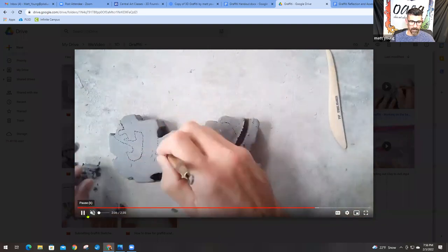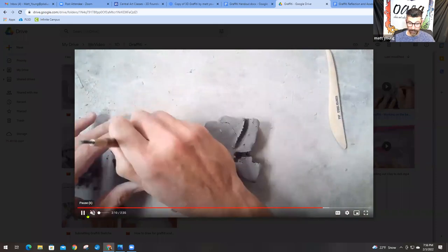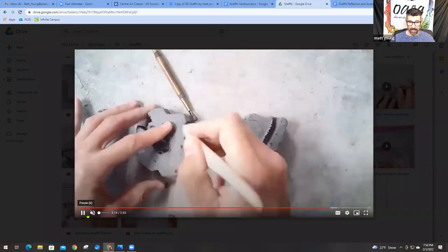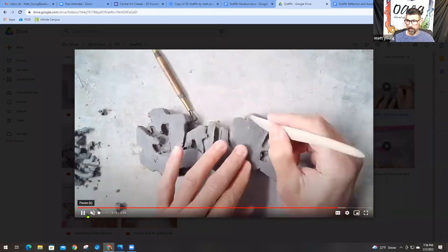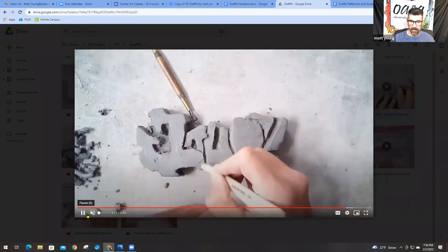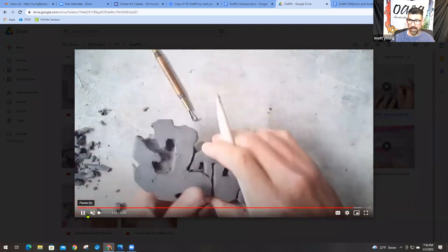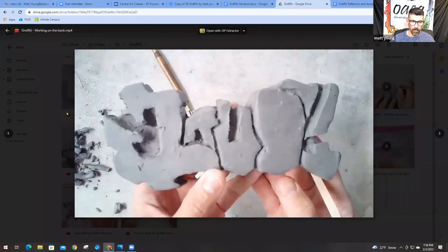They scoop things out first. If they now want to go all the way through, they can, because it is leather hard. They do not have to, but they can. And then they have to use the wooden sculpting tool to make the letters start to appear 3D. So it's really simple. It's the same thing. Flip the project over, take your drawing, flip it over, take your tracing paper, flip it over, and then you've got the whole backside of the letter.